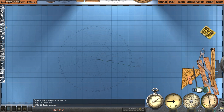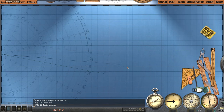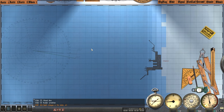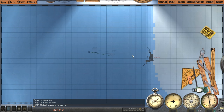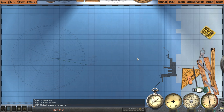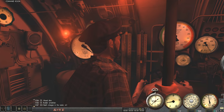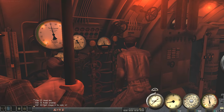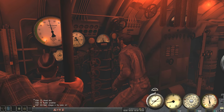The other destroyer has indeed mobilized and is heading right this way, so that is very concerning. And I was thinking, that torpedo we launched at the destroyer could very well have been a dud. The angle was not perfect. It was not exactly 90 degrees. So it could have just bounced off the hull and, god damn, that's a lot of depth charges. But I was thinking it could have just bounced off the hull and was a dud. That is very possible. Although, I don't know.